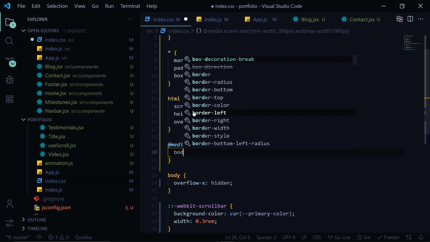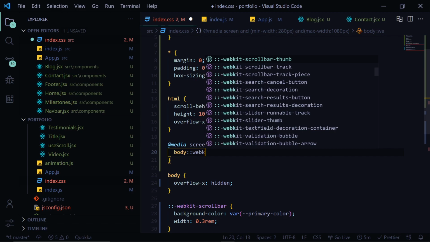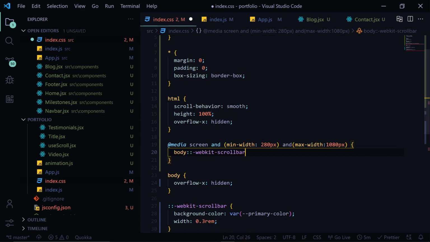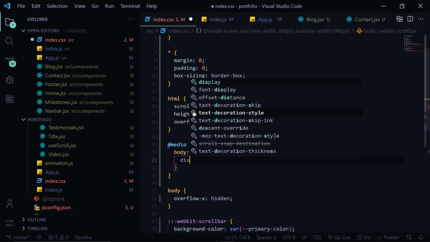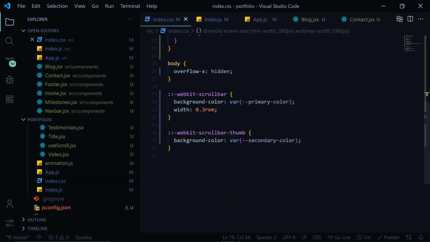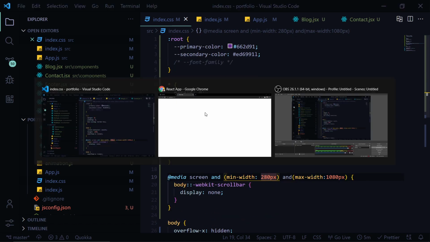Now we want our body to disable the scroll bar by display none. Okay, so that's all. Now we just have to import the fonts.